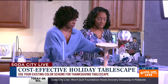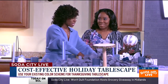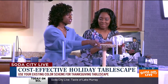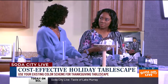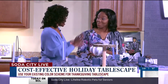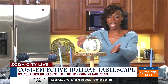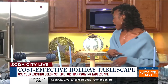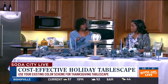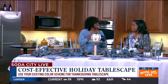Now let me ask you — how do you choose these items? I know you say a majority of these items come from clearance. How do you choose what to purchase? So base it off of the color scheme you're going for. I went into the store and said, I need blue, I need silver. So that made it super easy. This pumpkin, for example, has different shades of silver in it. I have these blue pumpkins here. And if you base it off of color schemes and not so much really big themes — because if we were to say we want a Thanksgiving theme, we would have been orange and all over the place.